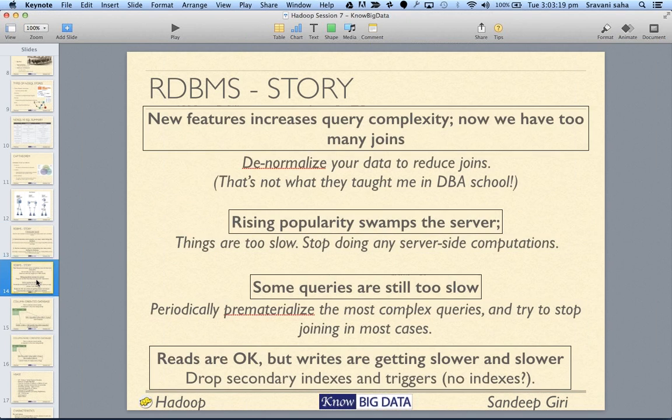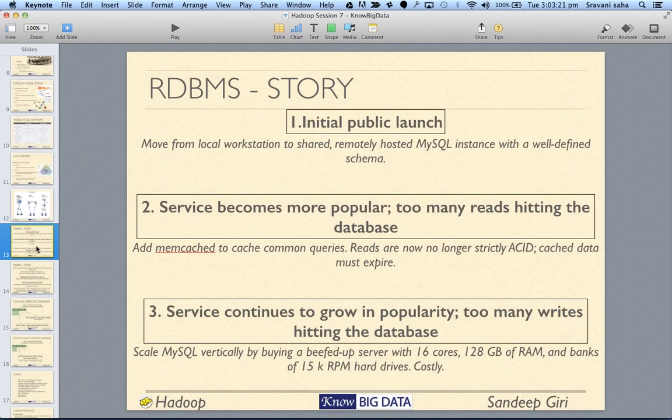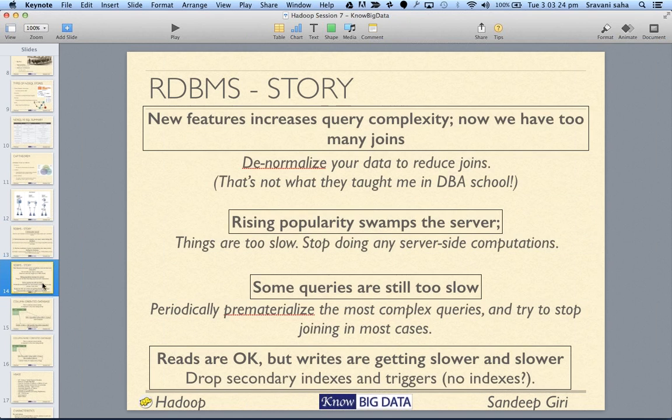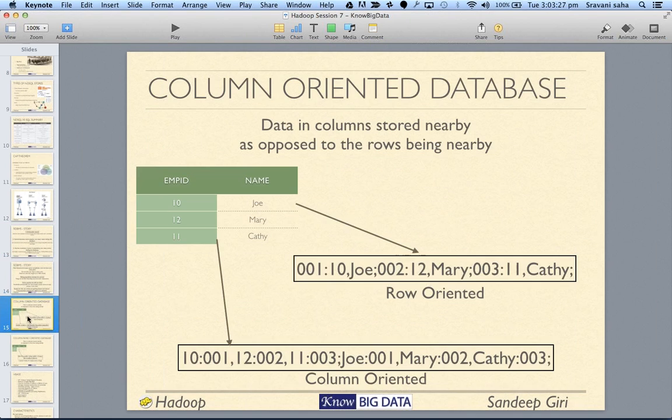This happens with almost every database company, every web server company. That's when you say, okay, enough is enough. We need to move on to a NoSQL database. Sounds good?